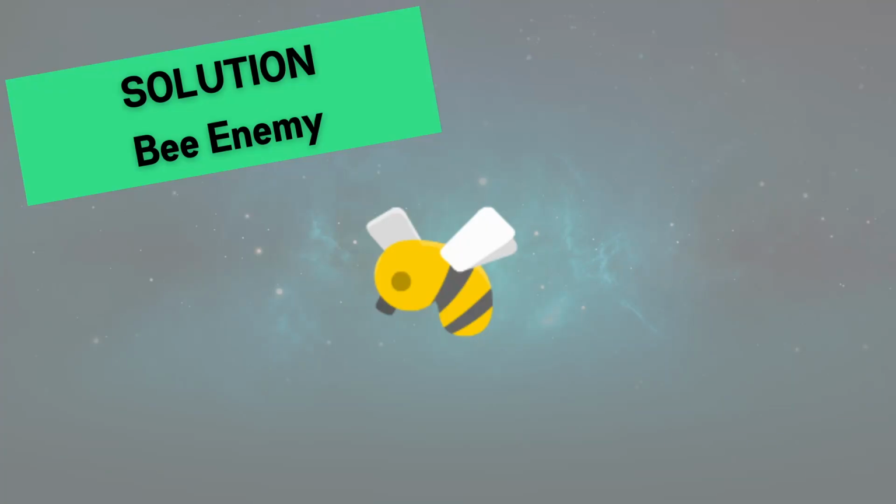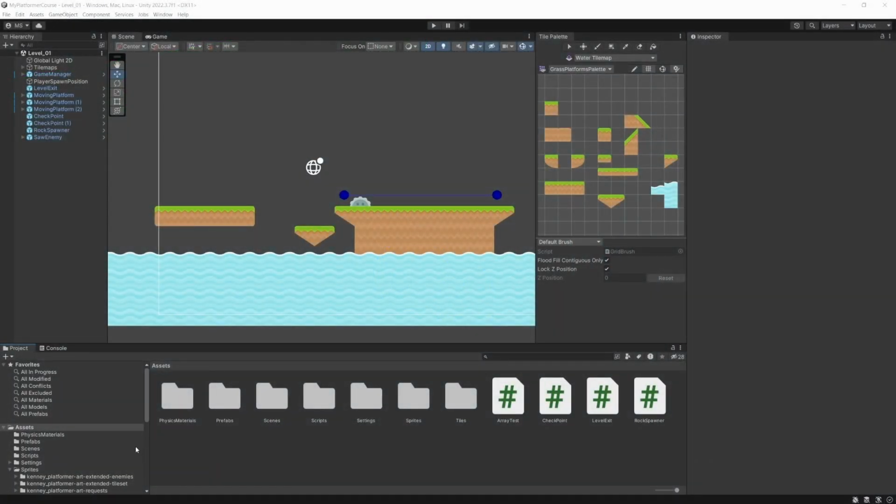I hope you were able to get some of that going on your own, but if you had any trouble, I'm just going to walk you through it right now. So this process is literally the exact same thing we did with the saw, except we're going to make it vertical and move up and down. But the creation process is the exact same.